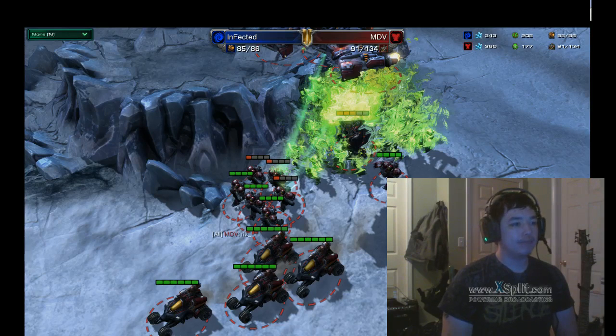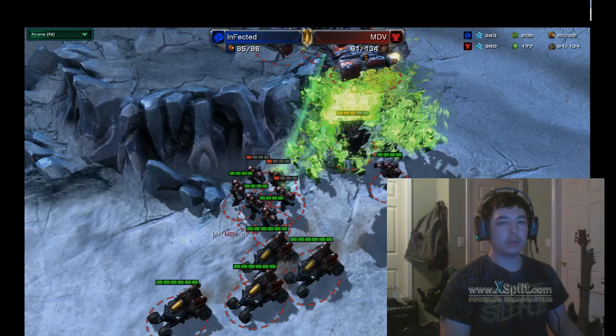Alright, so in the past I talked about kind of unique or strange strategies. This time I came up with something on the fly. It's a 3-base Roach Queen timing. Basically, you get a bunch of queens, you get a lot of drones early on, and you just keep pushing.